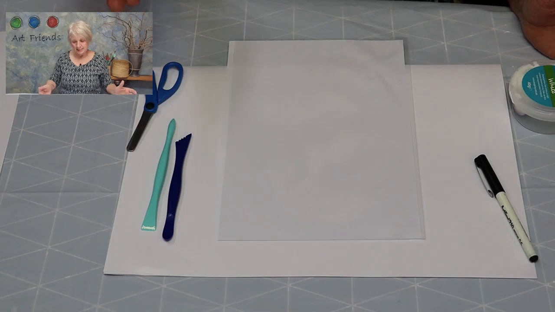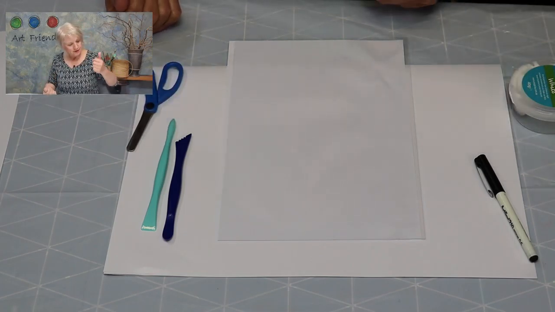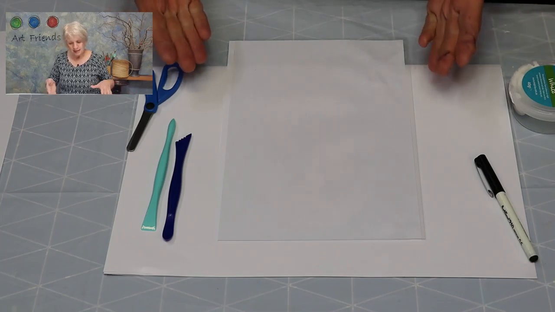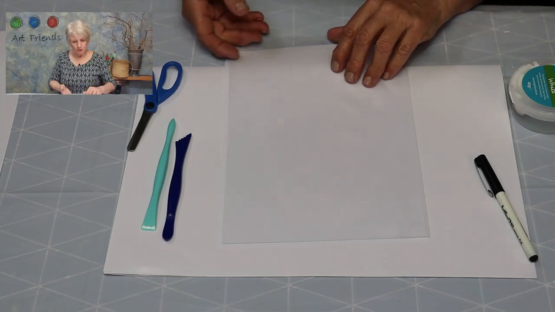Okay, let's see what we're going to need. I've got some scissors, some modeling tools, a fine liner, magic clay, A3 paper, A4 paper, and an acetate sheet to work on.